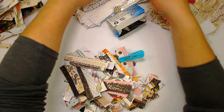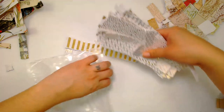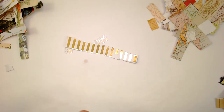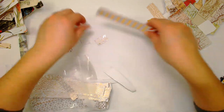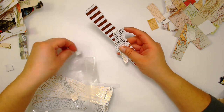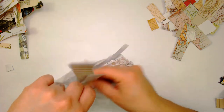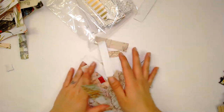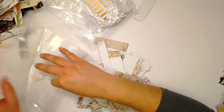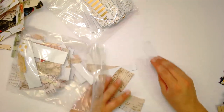Okay, we have a nice pile here. Let me get everything put away. And I like to organize it into the different paper packs that they came from. We're going to have to do something with all these little bits. I'm going to have to figure it out. I think I saw this one Pinterest image where they use those little bits and they just put them on a tag and kind of sewed them. Just little bits of paper. And I thought that was kind of cute. Maybe I'll do that.